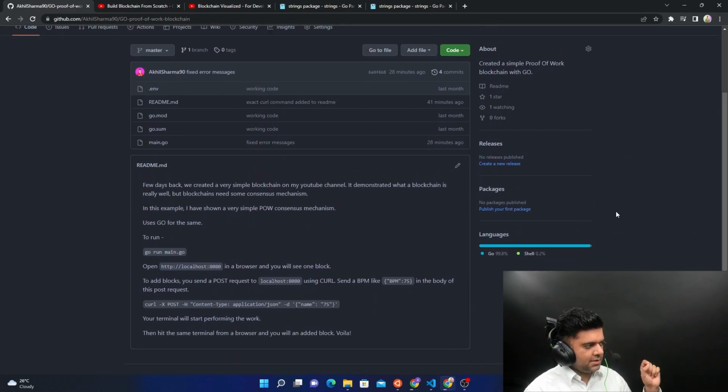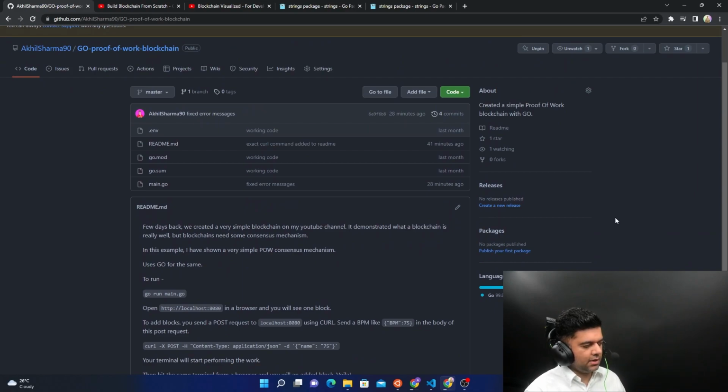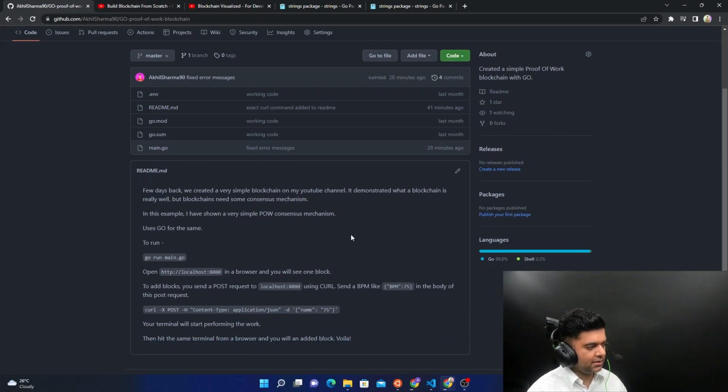One thing to remember is that if you find any issues when you're coding along with me, you already have the source code here. You can always come and compare it. Now the way to make this work, to run this, I have also mentioned here. So make sure you follow that at the end, once you've done the whole coding part.